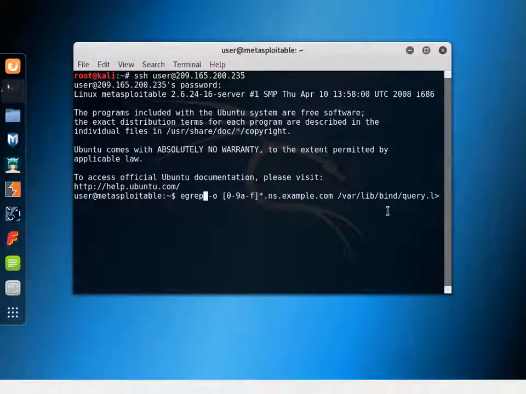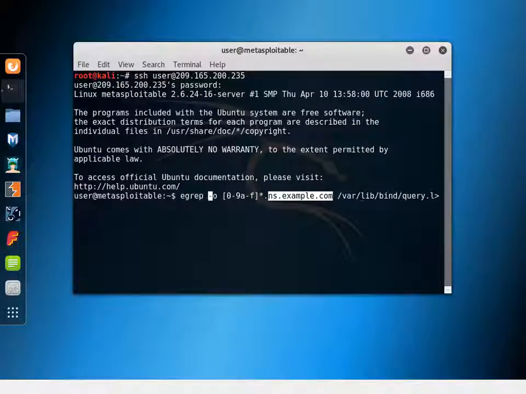But as we do that, let's go back. Our egrep command is the same as grep -e, and it allows the interpretation of extended regular expressions. -o displays only the matching portions. This section is our regular expression to match portions of our query log: 0 or more occurrences of lowercase letters and numbers, followed by ns.example.com, which we created earlier.